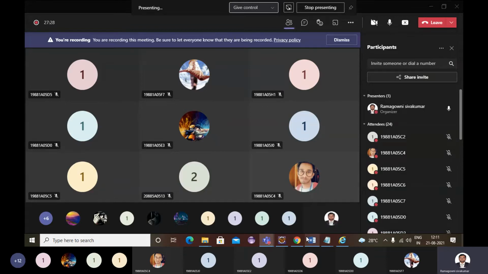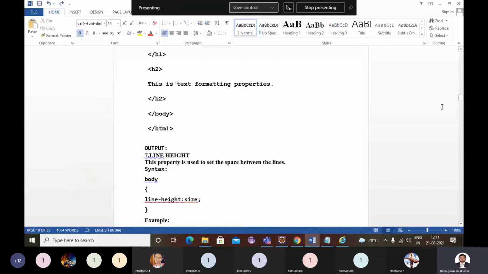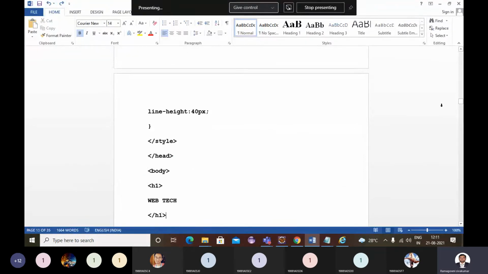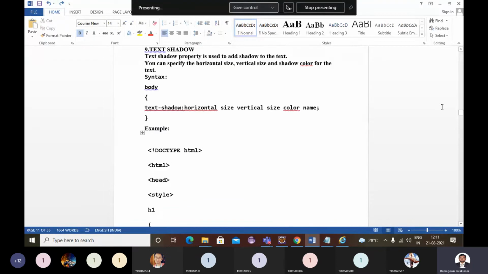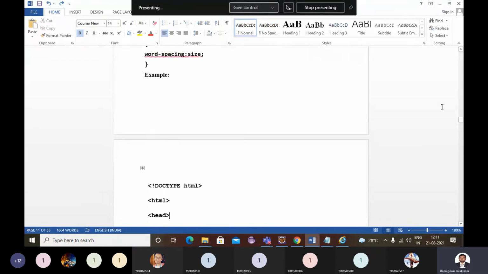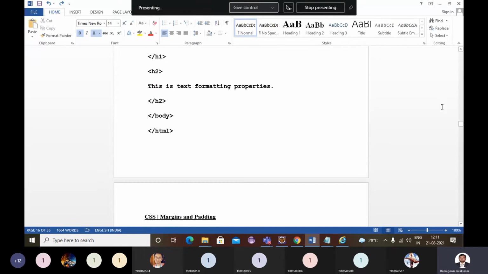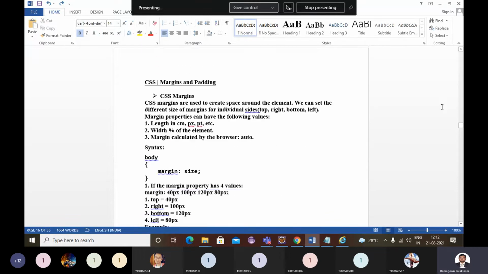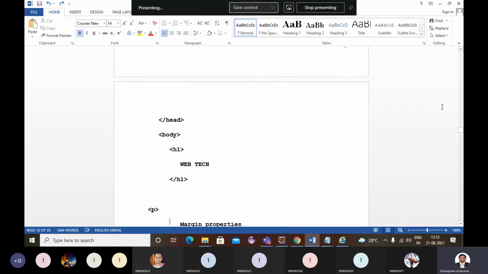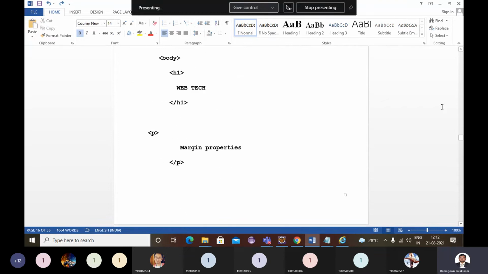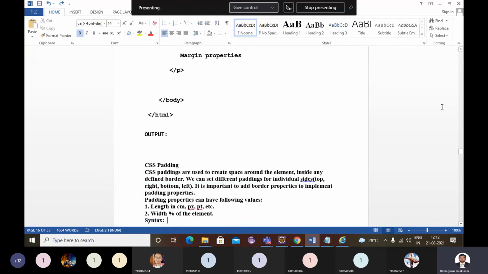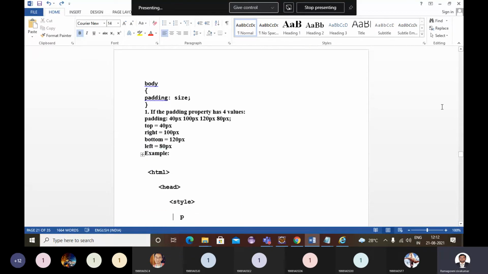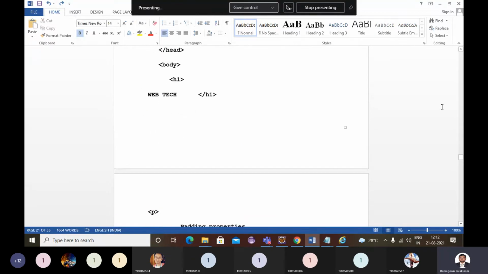Now we are going to see our session called CSS properties, differences between margin and padding. Margin and padding. Have you defined the margin and padding? Can anyone reply to me? What is margin? What is padding here? Where can I use margin, where can I use padding? Border.